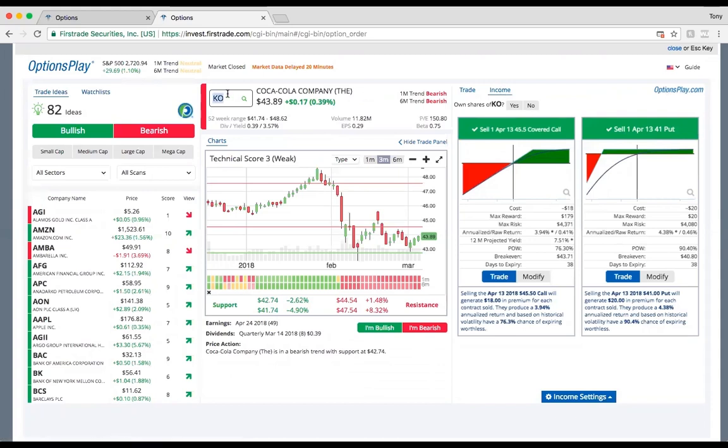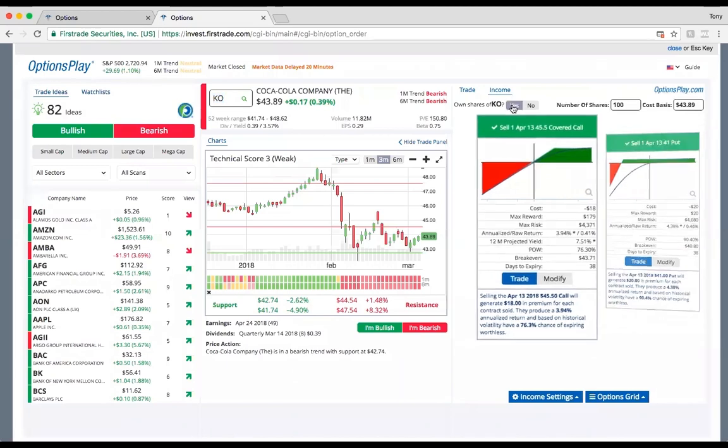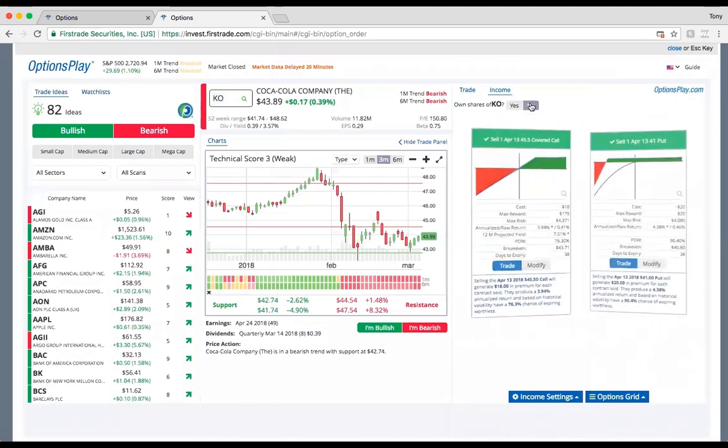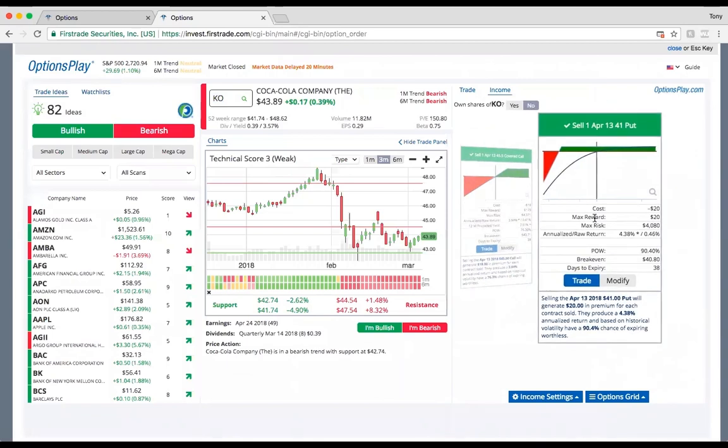So what I do want to cover real quick is for those of you that own stock and you want to generate some income based on that stock that you own, a great way to do that is selling covered calls. And for those of you that don't own a stock, but you want to own a stock, you can also consider selling cash secured puts as an alternative to buying the stock outright at the current price, because that allows you to generate some income while potentially buying the stock at a lower price than the current price. So depending on whether you own shares of Coca-Cola, you can sell covered calls, or if you don't own shares of Coca-Cola, you can sell some puts to generate some income. So let's go through some examples.